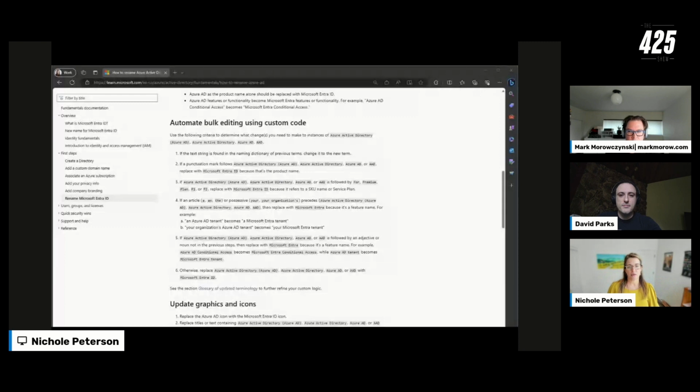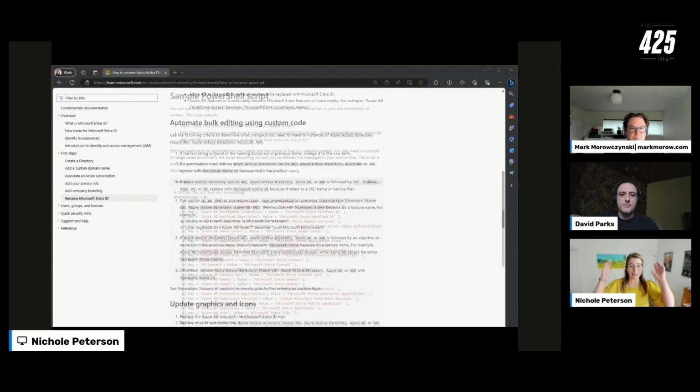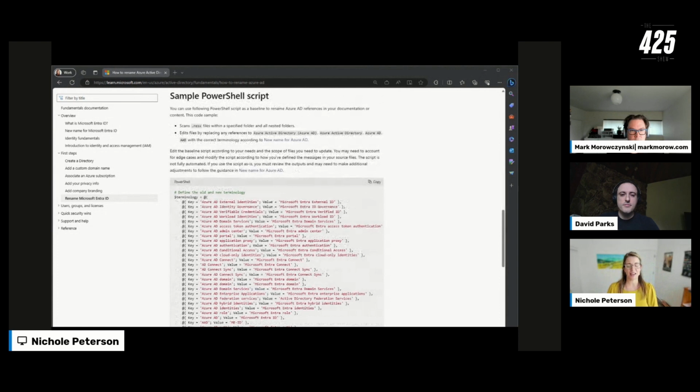If you wanted to create something by hand to be even smarter, we talked about the grammar rules behind it. And when you've assessed it and know what you're going to change, you can go through and use the code, automate the graphics and icons. But our big announcement today is the sample PowerShell script.